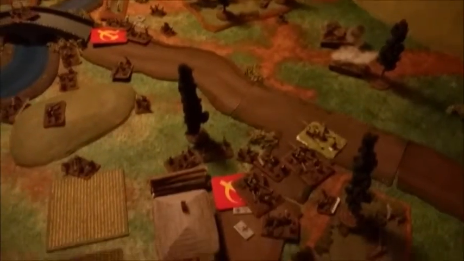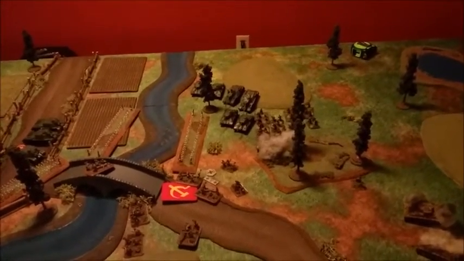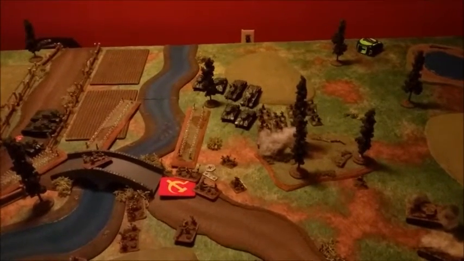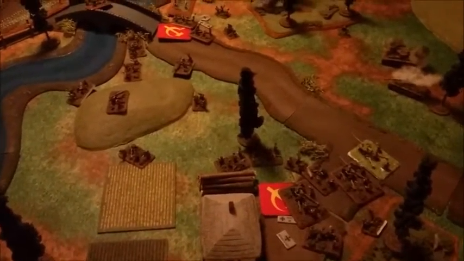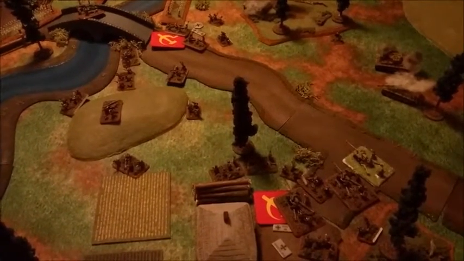Down here, the PaK-40s had 5 shots into the T-34-85s across the way, but they were only able to hit on 2 of those dice, and I had double 6s, so they just kind of bounced off the hulls and didn't do any damage. Everybody else pretty much just stayed put, not much going on this turn. We're going to roll into the top of 5, and then hopefully the Russians can storm over that bridge and take that objective.